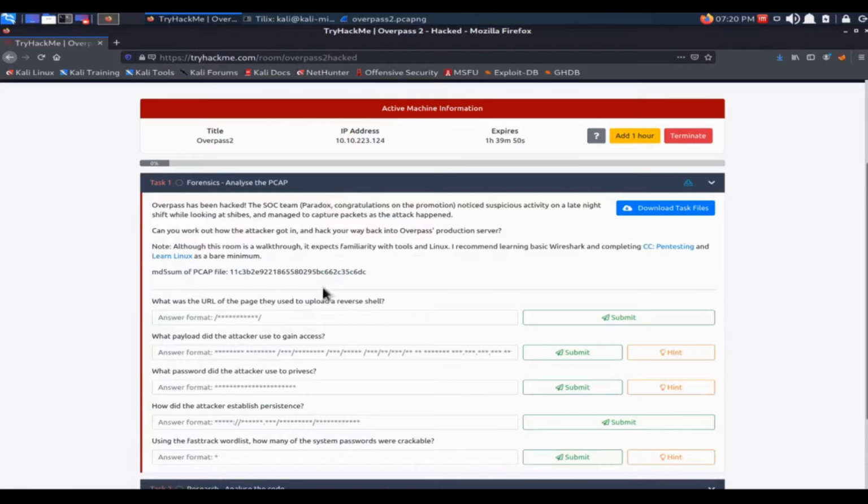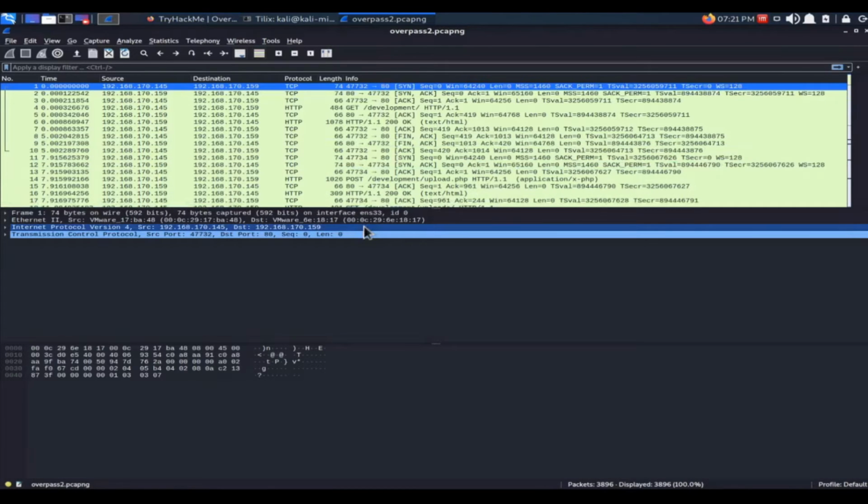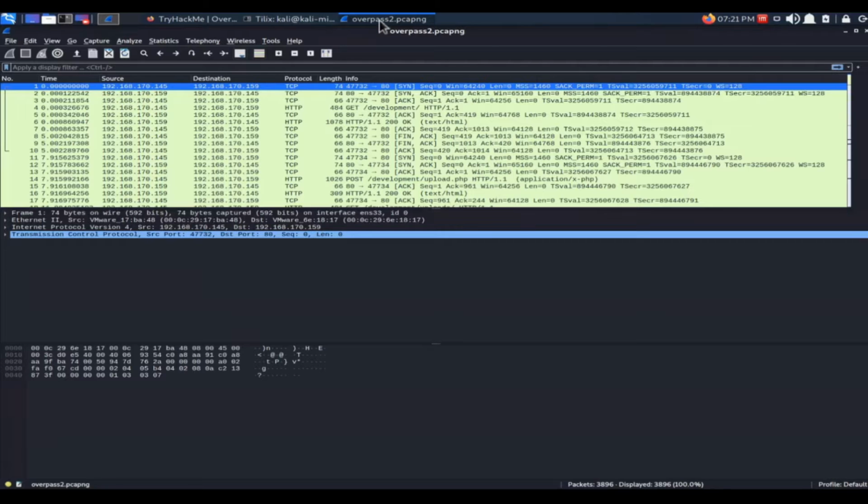So let's start analyzing the Pcap. The first thing that this is asking for is the URL of the page that was used to upload a reverse shell. So I've already opened up the Pcap file in Wireshark, and you can do that via a couple ways. You could open up Wireshark and then go to File and open up the actual Pcap, or on the command line, you can put in wireshark -r and then the Pcap file, and that will spin up the GUI version. If you've never used Wireshark before, sometimes it does catch people off guard. They don't know what they're looking for, how to look for data, or how to filter it or do anything with it.